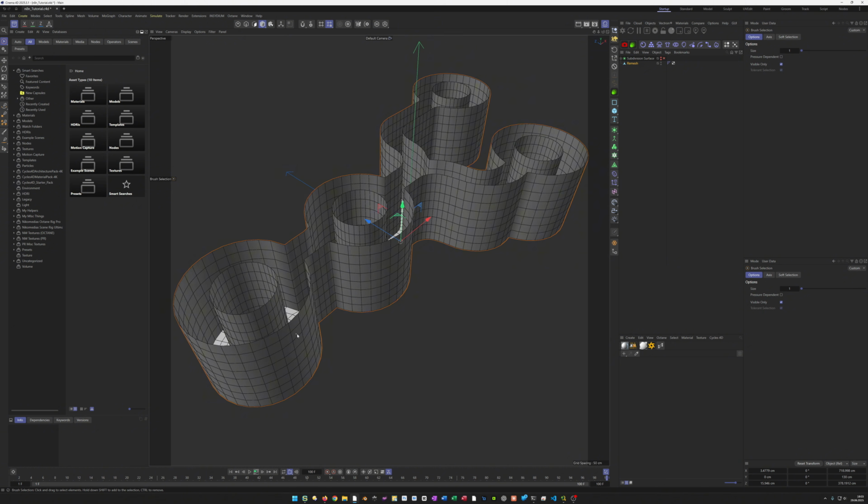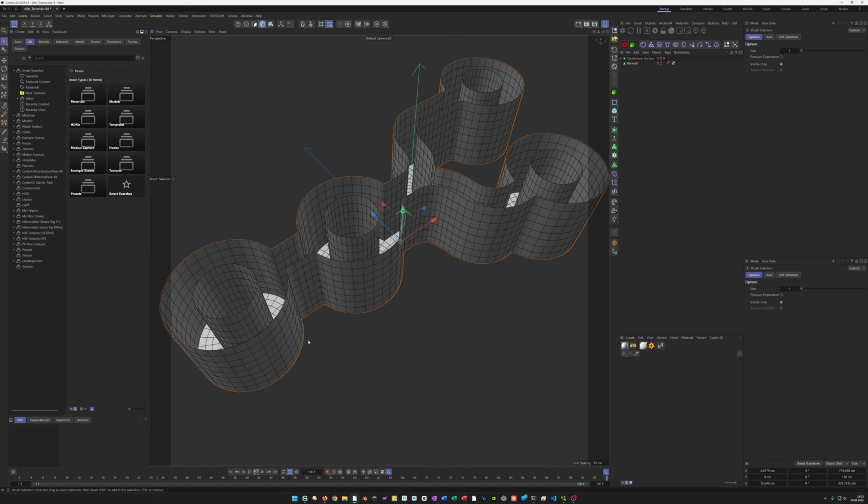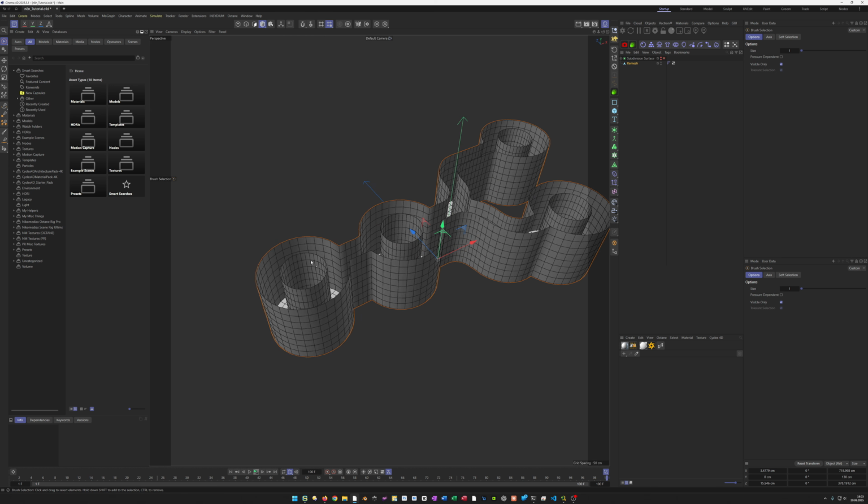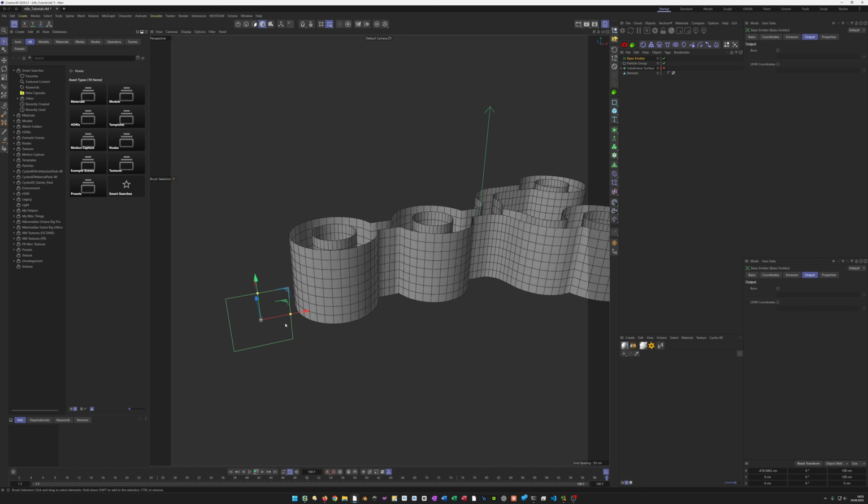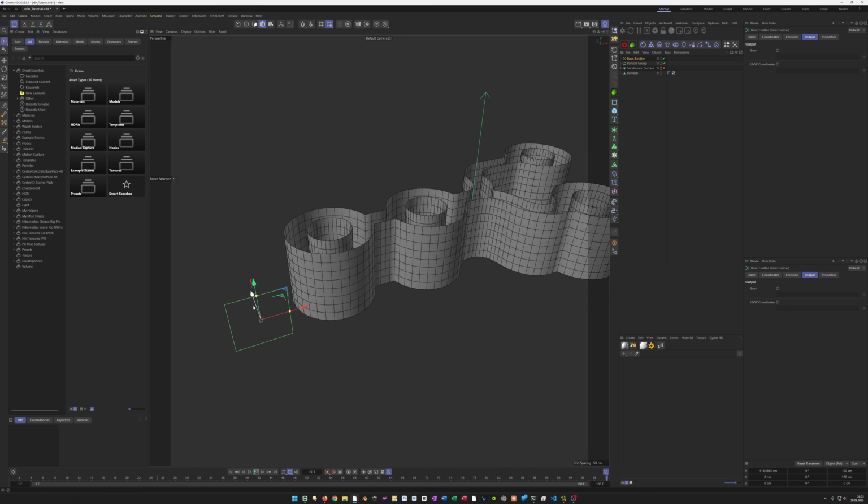And now we can start to make an emitter. So let's go to simulate, emitters, basic emitter. Here we have the basic emitter. And I want the emitter to emit upwards. It emits along the blue arrow, so R, and 90 degrees.